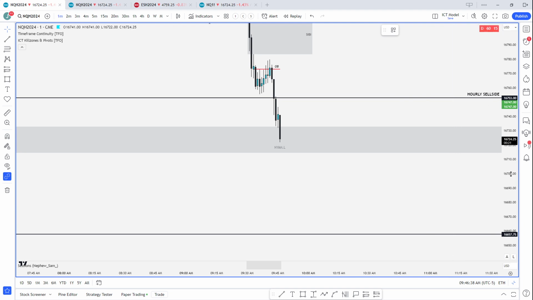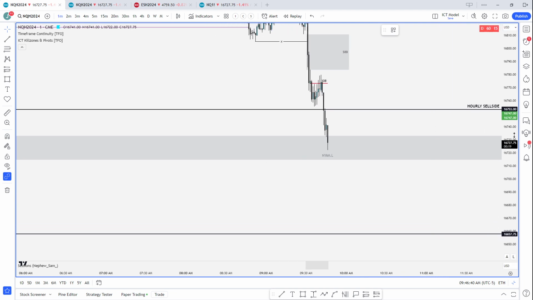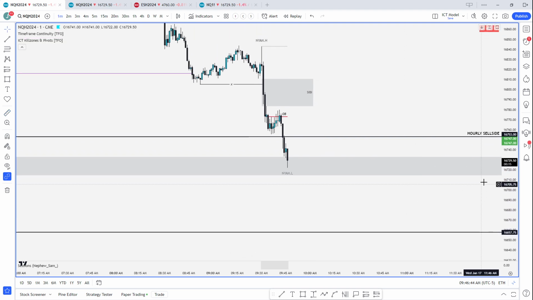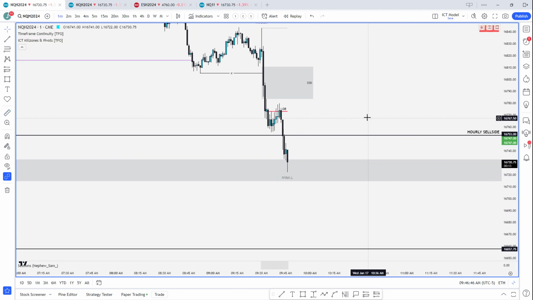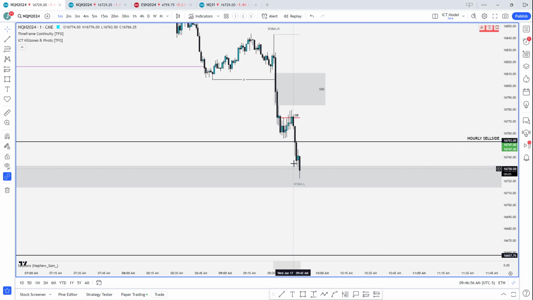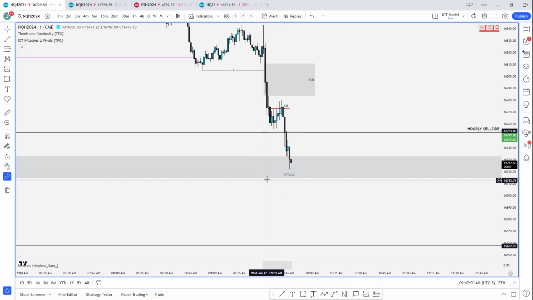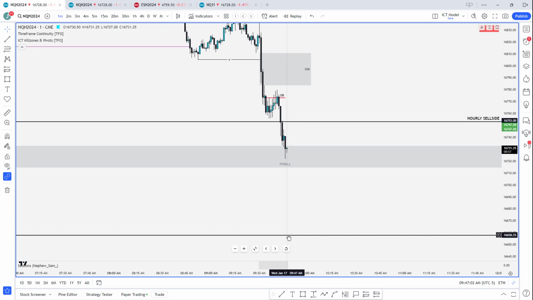Obviously the sell side at 16,657. Got 100 points lower, 80 points lower. Now, this is the kind of day where I would wait for 10 a.m. I know silver bullet's not going to be the best, but on a day like today, where we're dipping way into discount, we already met the discount targets we're looking for the day. I don't want to be shorting here, just assuming we're going to run all the way for this low.